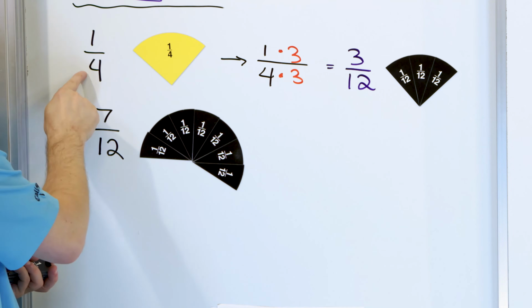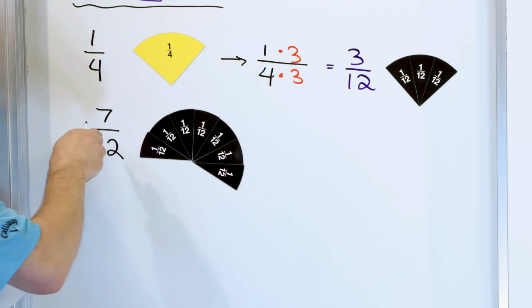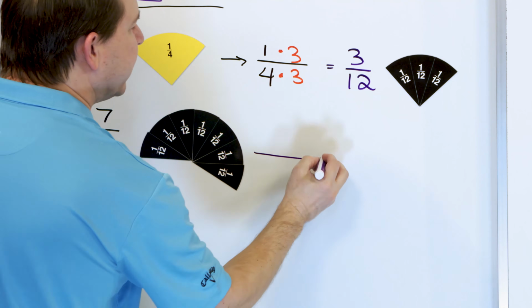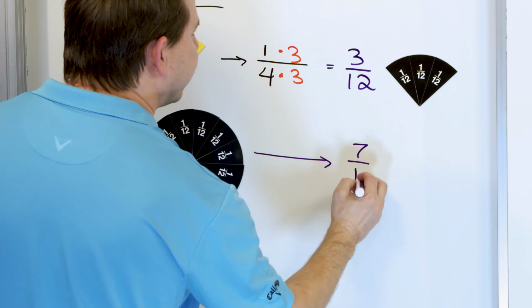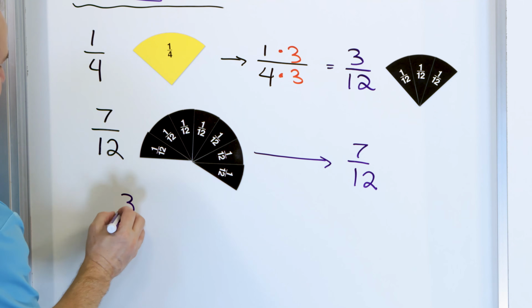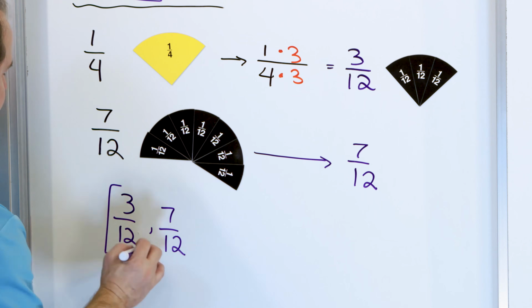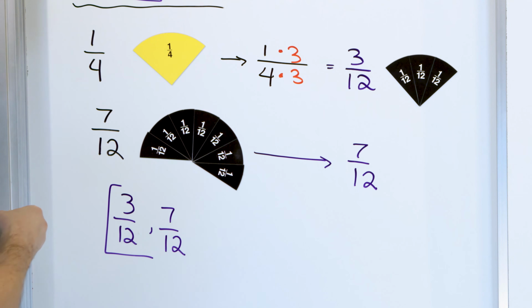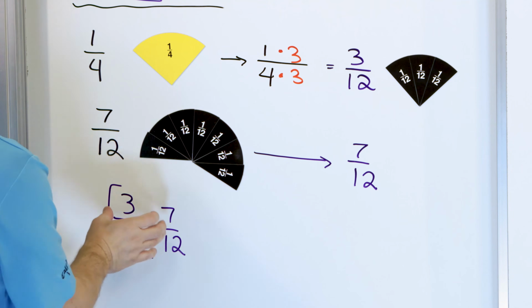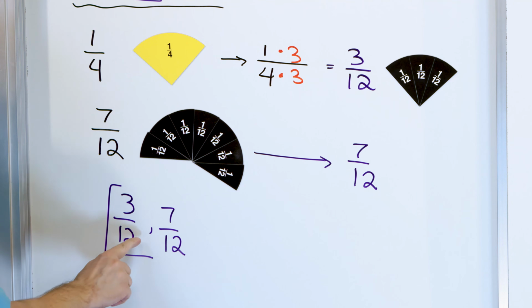So this means exactly the same as this. And so we didn't actually have to change the second fraction at all, so I can just bring the 7/12 over here. And I can circle them here, or I can go down here and just write down 3/12 and 7/12. These are two fractions with a common denominator, 3/12 and 7/12. And again, the reason we're doing this is because down the road, when we add these fractions together, the very first step is going to be to get the same denominator between the two.